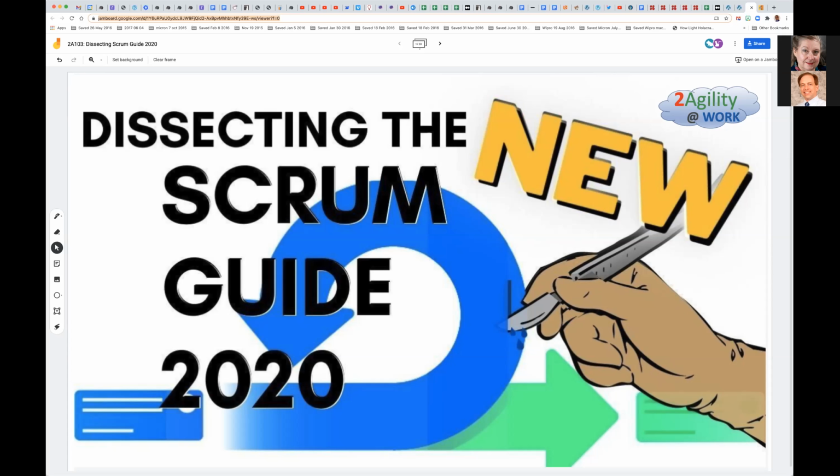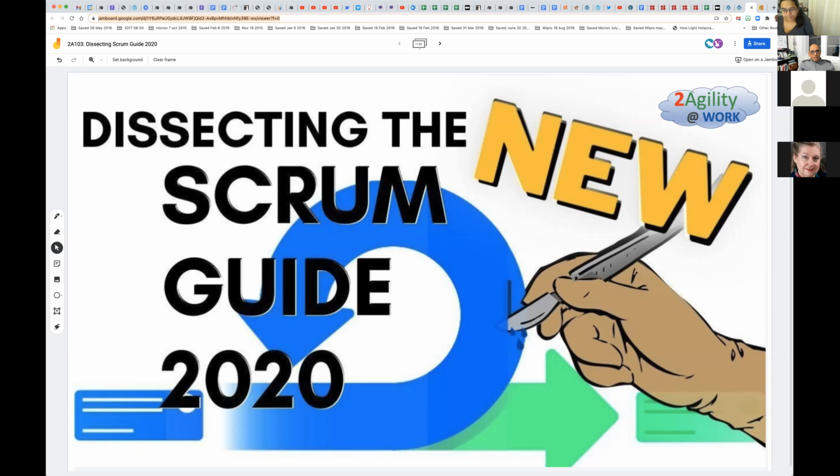Okay, so moving on, the next thing that we wanted to start looking at is the team itself. What are the changes related to the team? And especially the Scrum Guide also calls out how to work with multiple teams. So we thought we would actively discuss that. So I pulled out and marked from the Scrum Guide the key concepts that have been stated there.